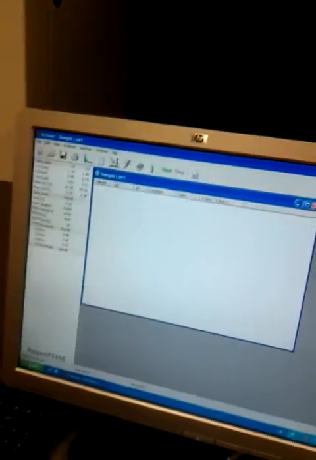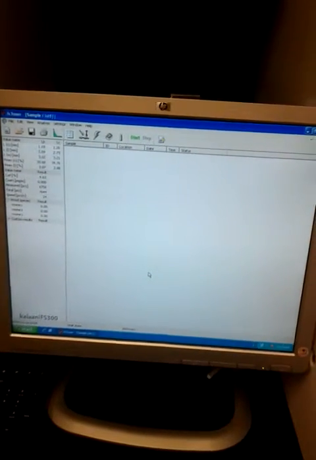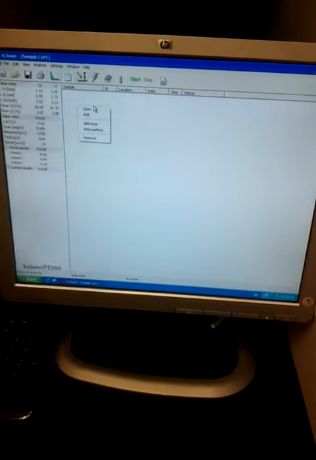And then to start, you have to come here to new. This is your sample list. Here you tell the equipment what your sequence of samples is, what you want it to do. If you put the first one, you right click here.